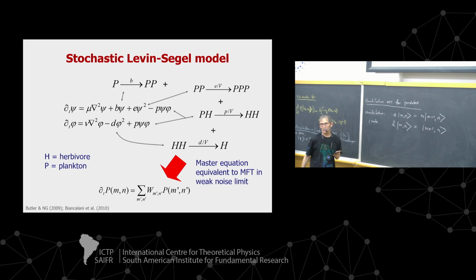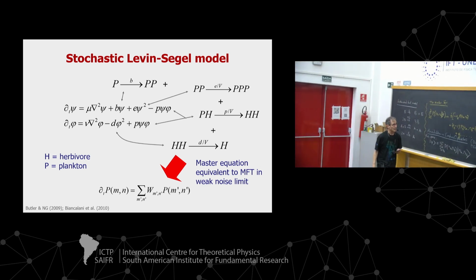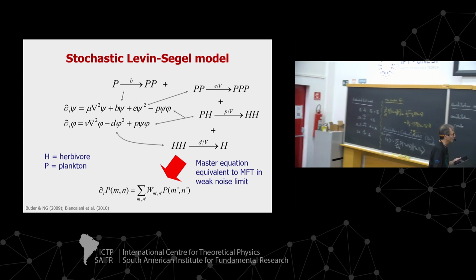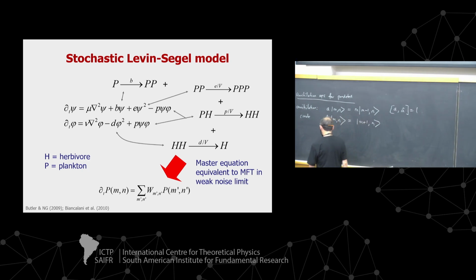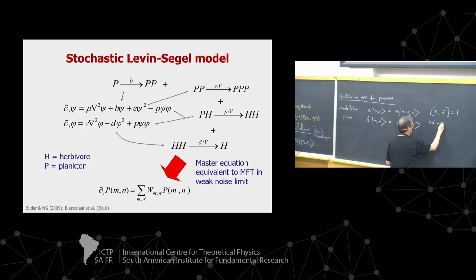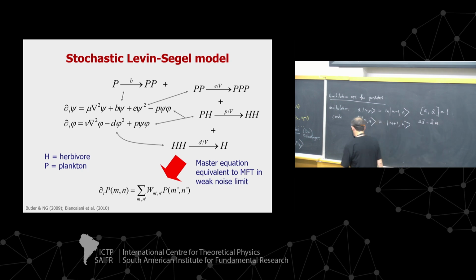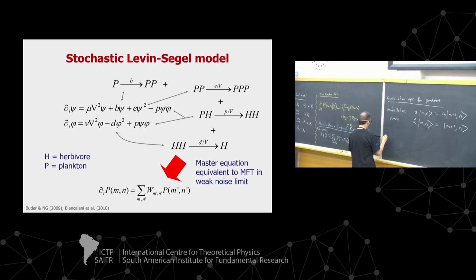So this operator increases the number of predators in the system, and the other one reduces the number, and then you can check that if I work out the commutation relations for these operators, I get 1 like that. This commutator, just to remind you, means A A hat minus A hat A. Okay, so that's for the predators. I can do the same thing for the prey.